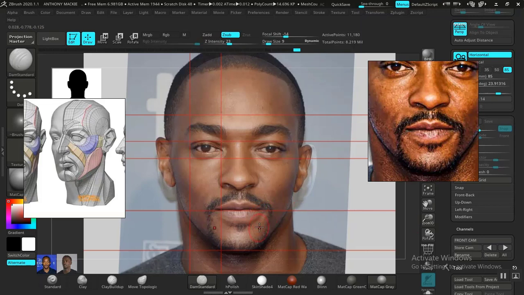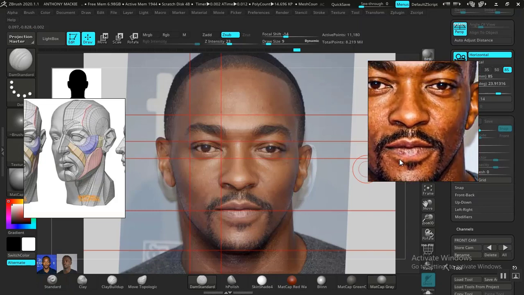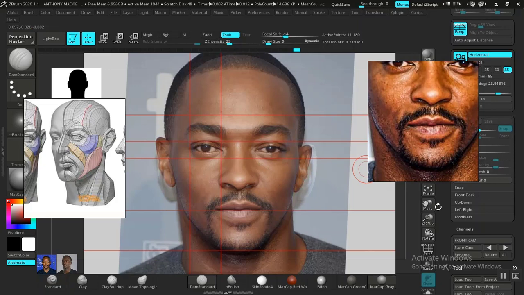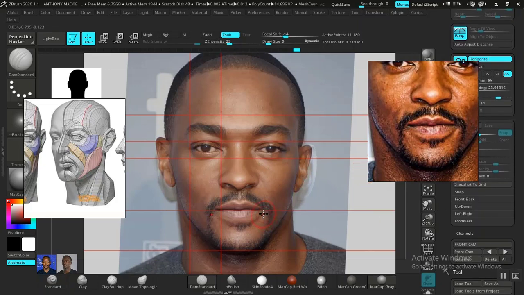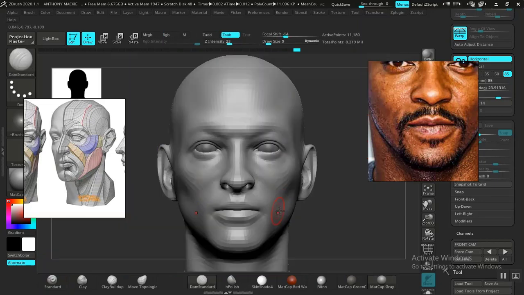Let's see. Same for this under part of the lips. Let me carve out just the under part of the lips, something like so with our standard brush.